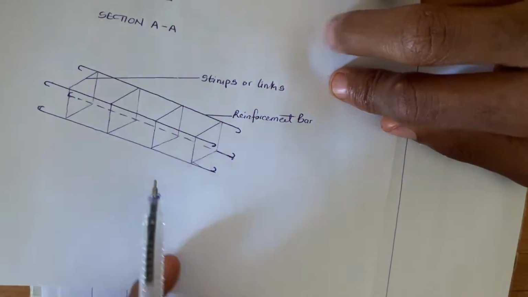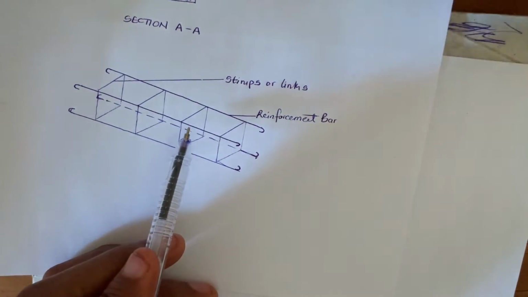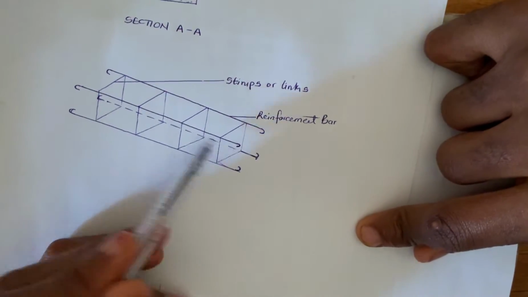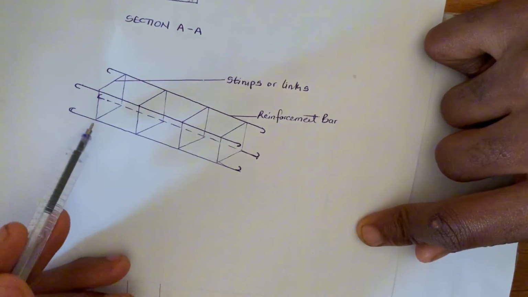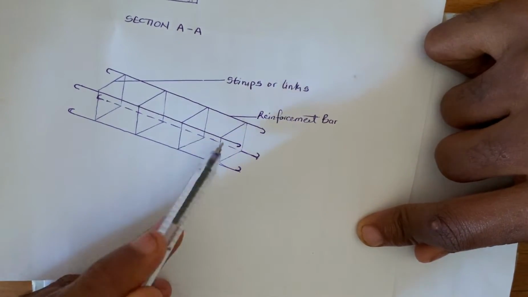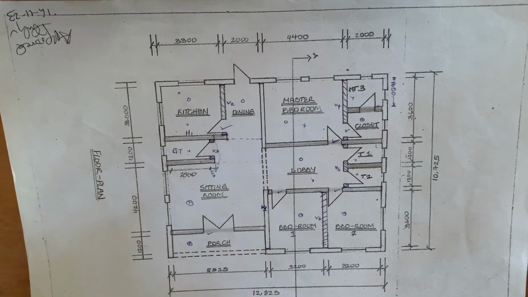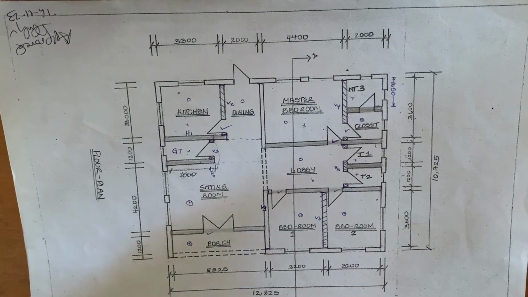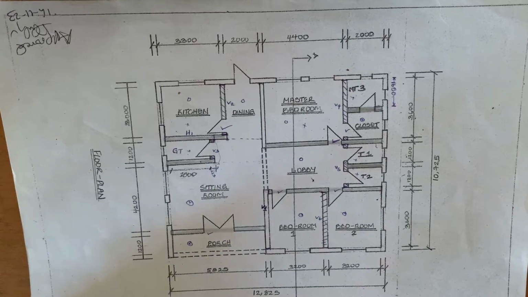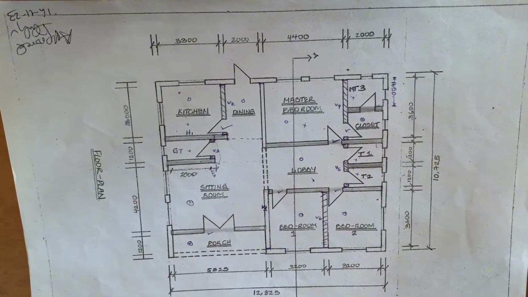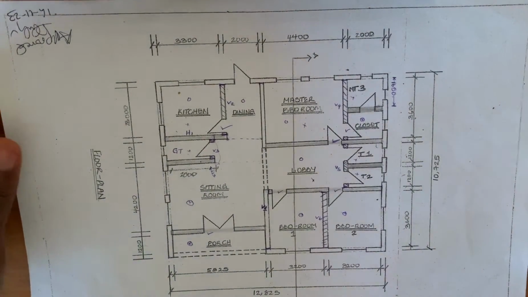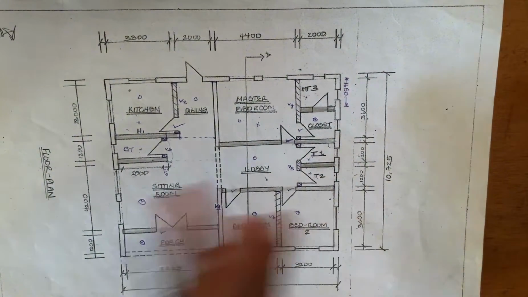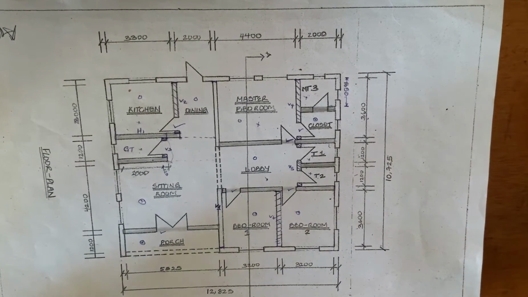Then this is the longitudinal diagram of what you see inside the lintel. So the reinforcement bars, which are 4 in number, then the stirrups that are used to connect the reinforcement bars together. I was contemplating using the same plan we used for substructure, or changing the plan into a new plan, but I feel we should make the series uniform so that it can be easy for the viewers to understand. So if you've been keeping up with the previous video, I'm sure you would remember this plan. As you can see, it is written on it because this was the plan we used in the video for substructure.